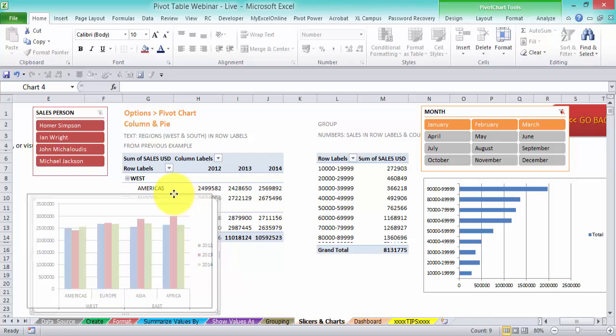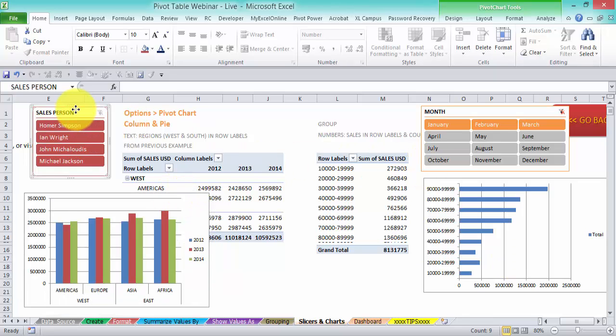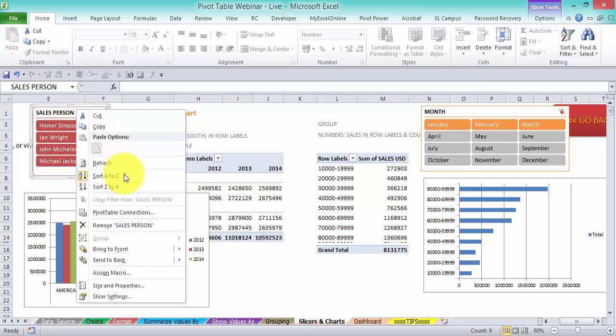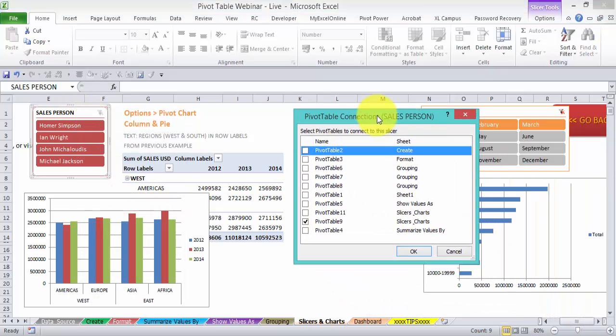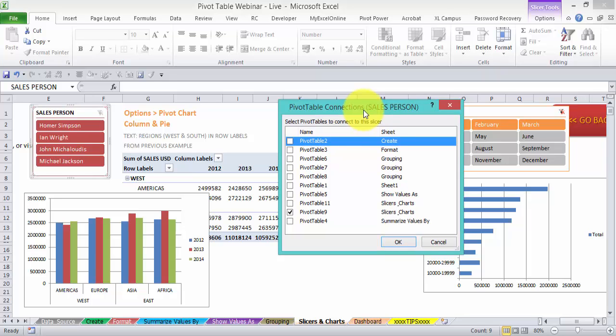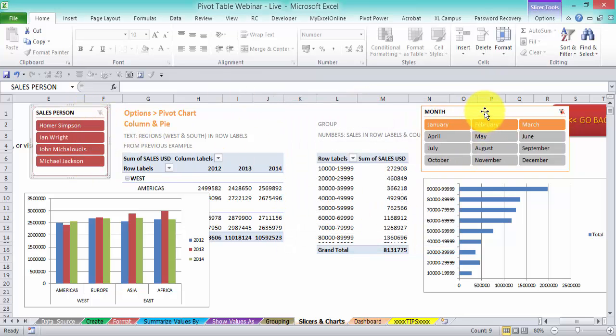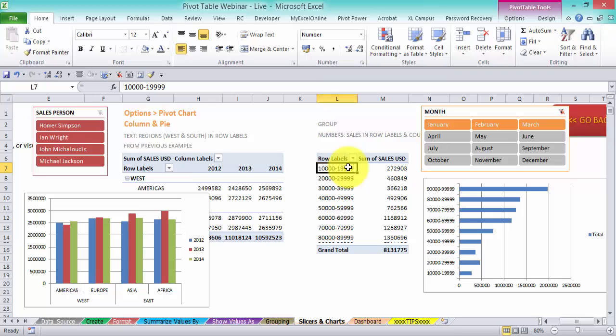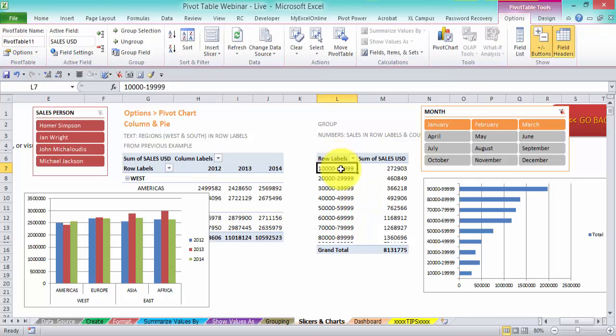All right, let's just put that in there. Now go on to this slicer, right click and choose Pivot Table Connections. In here, there are a lot of different pivot tables, but what we want to connect is this slicer to this slicer in here. To do this, just click in the second pivot table that we're connecting, because we want to get the name. So Options, PivotTable11, that's PivotTable11, and this is PivotTable9. So PivotTable9 and 11 have to be married.